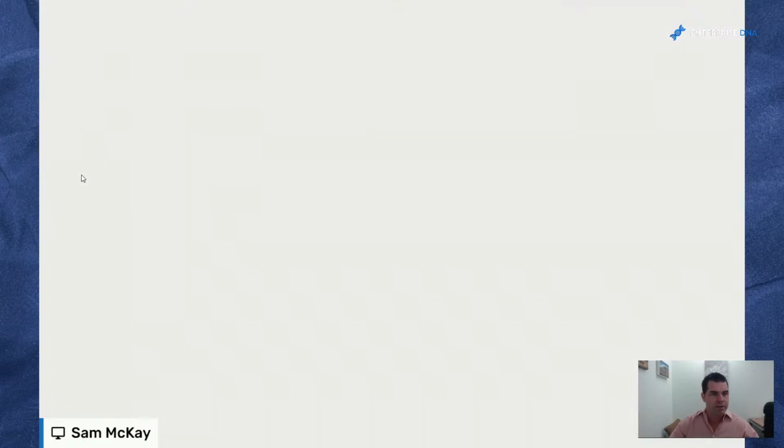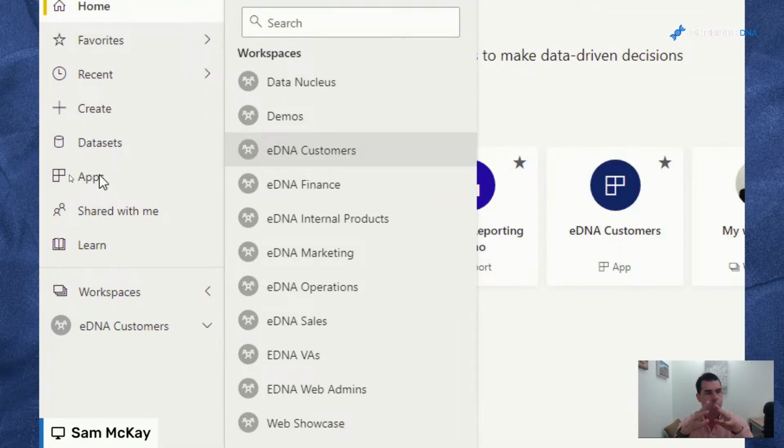Workspaces roll up to individual apps. You can only have one app per workspace at the moment. And your one app you want to be aligned to all of the reports that go underneath it, because within your app you can have multiple reports, and it's a really efficient way to have one application at the end of the chain that has all of the key information for your subset of analytics.